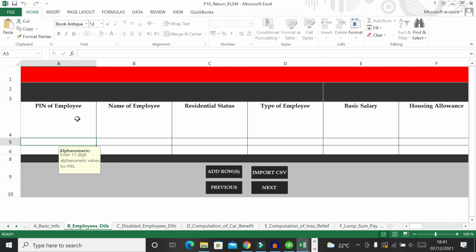So in this form, it says employee details.